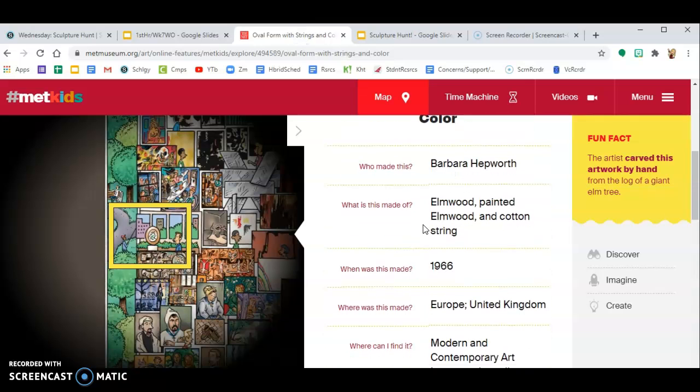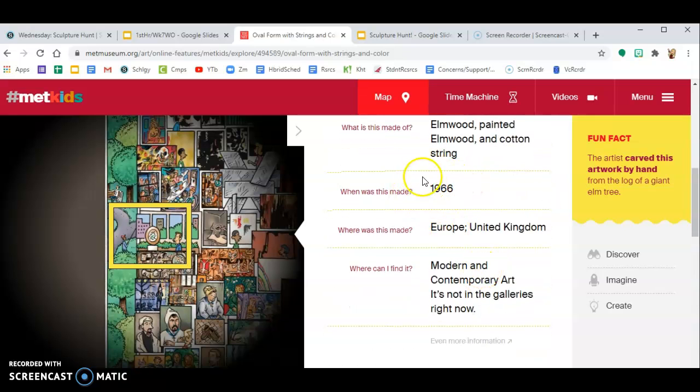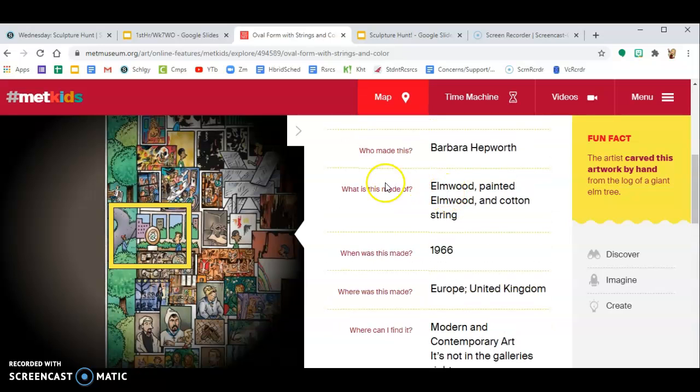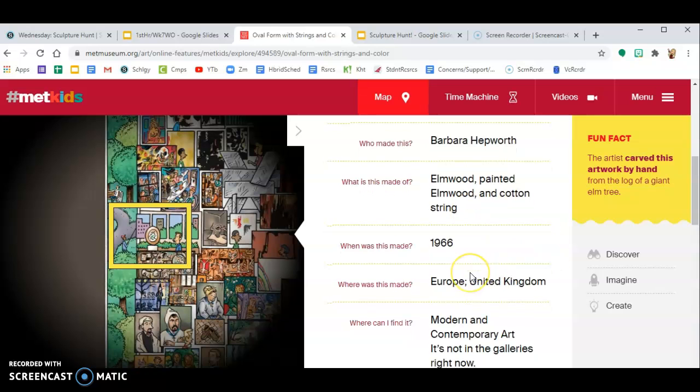If you scroll down, some of them will give you the artist's name, some will not. If it was really old, then it's not going to have the name of the artist, but it might just have where they found it. 1966 is when, and then here it says it's made out of elm wood, paint, and cotton string.